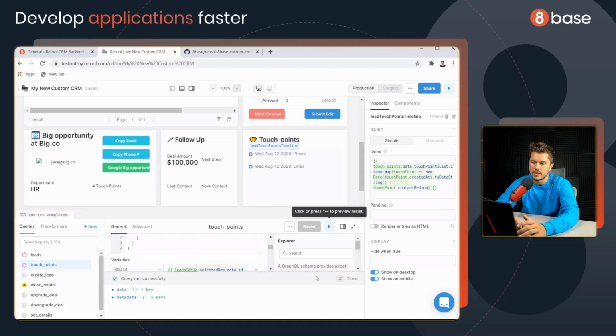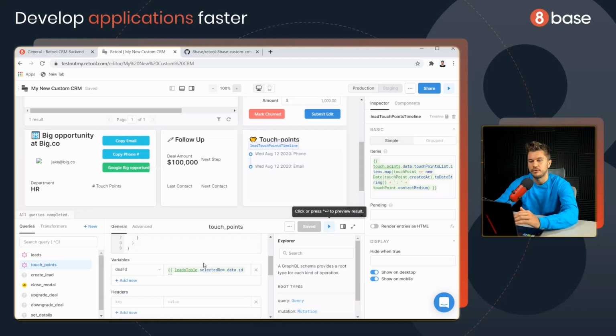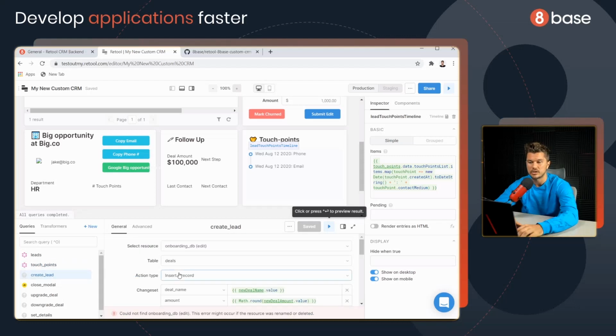Now, I think you guys get the flow of what we're going through here. So we're just going to move really quickly through the next 4 queries, or the next 4 mutations, so that we can move on to updating the rest of the components. So for example, for create lead, this is going to be one where we add a new record, or add a new lead to our database.